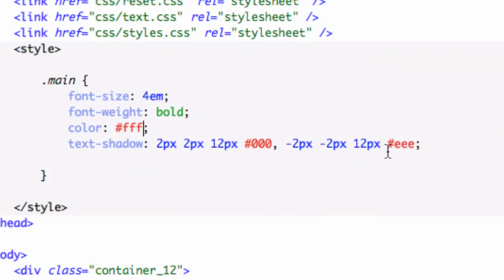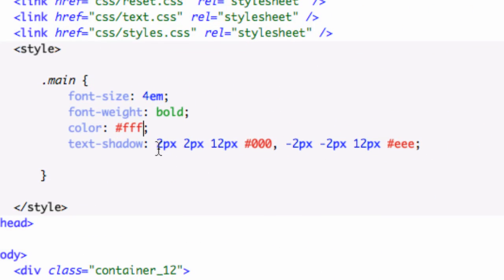Now, one word of warning here. If you're going to use this, it's very important to understand that if the browser does not support the drop shadows or the text shadow on here, you're going to have trouble because you have white text on a white background, and so it won't display anything, or it will display, you just won't see it because they're the exact same color. So just be very careful where you use this. If you know that your audience is mainly on modern browsers, you're probably okay. But if you are trying to have a wide range of support, that's going to be a big problem.